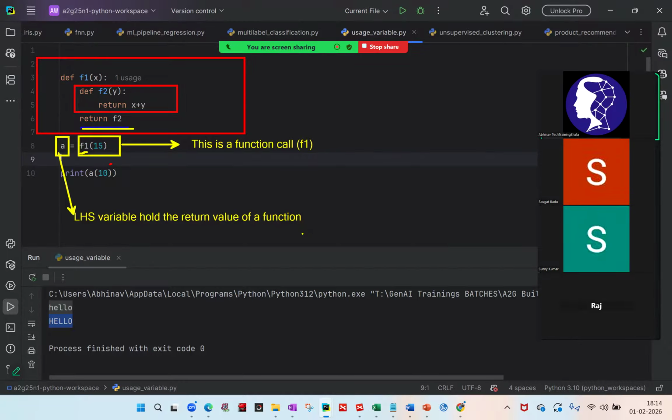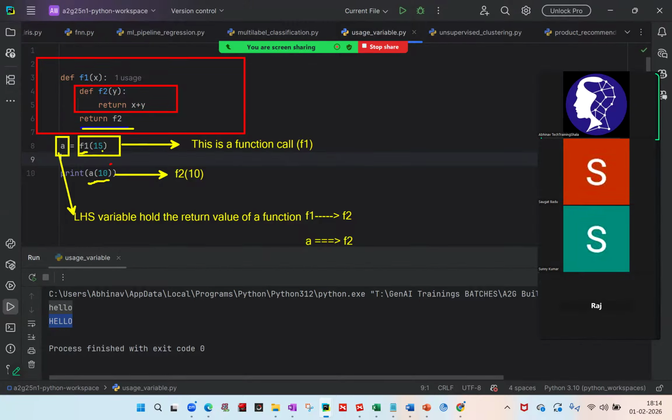No, right? So in this line when I am doing a of 10, it indirectly means I am doing f2 of 10. And what does f2 of 10 mean? a of 10, where in the eighth line we have given f1 of 15, right? So f1 of 15 means a is f2, so a is f2 with x equal to 15 permanently inside it.